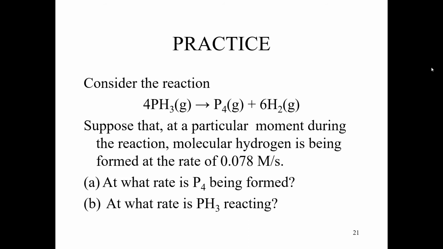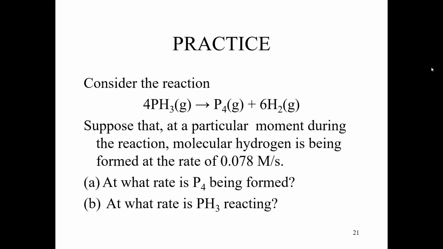So we're going to consider this reaction. All right, here we have PH3 being converted into P4 and hydrogen. Please look at the equation, look at the stoichiometric coefficients. You might want to think, how would we more or less be measuring the change in these different components, right? Think about what method you think would be useful. Spectroscopy, titration, gas chromatography, I don't know. Just think about it for a moment.